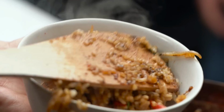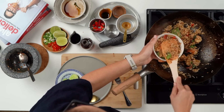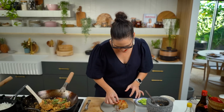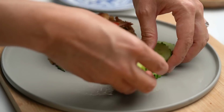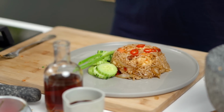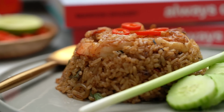Now pile that rice in there. Now, the moment of truth. Ah, beautiful. I'll just tuck this little chili piece in here. Oh, that's so cute. You can see your prawns and the chili. I love that. And a little bit of cucumber on the side, and a little stalk of spring onion. Typically in Bangkok, we always have a little bit of spring onion on the side. You eat your fried rice, take a bite of the spring onion, and you've got the cool cucumber as well, so you've got it all going on. And there you go, guys. That is your Thai basil and prawn spicy fried rice.